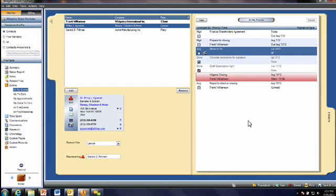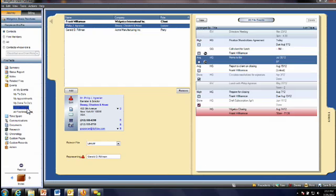All sorts of different elements are here. So, for instance, here's all of my events. Here's everything that I've got going on in the future on the Widgetco share transaction. So you can see I've been drafting subscription agreements. There's a closing coming up in August, and other such things. Those, of course, all appear in my calendar as well as here on the file, but I need to organize myself by client matter file.